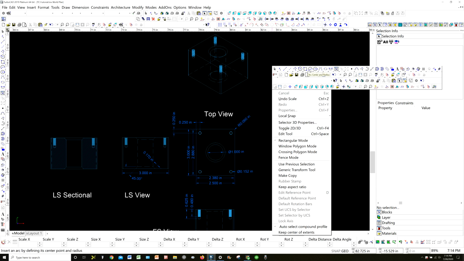So a lot of what I got displayed here is right there. So if for whatever reason you can't find something, look here. All your most common stuff is right here. Okay, and going through them. Okay, this arrow is the same as this arrow here. That's your selector arrow. This arrow here is the edit tool.